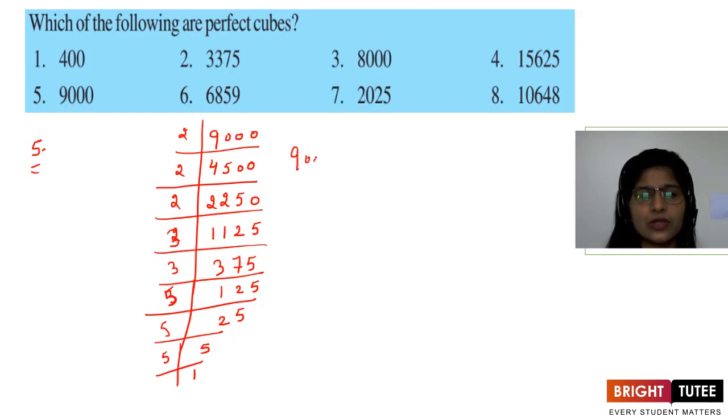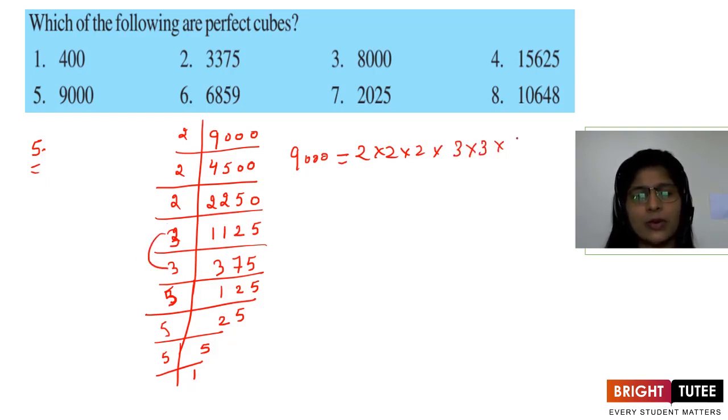So 9000 can be expressed as how many times 2 is coming up? 3 times. Then 3 came 2 times. And how many times 5 is coming up? 3 times. Clear? So what we did, I divided 9000 with 2, then again it got divided by 2 3 times, then 2250, we got 1125, and we have divided it with 3, 3 nines are 9, then 2 is left, 3 sevens are 21 and 3 fives are 15. Again with 3 we try, and then with 5.